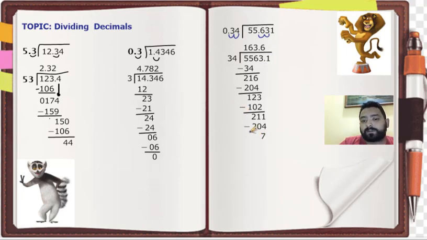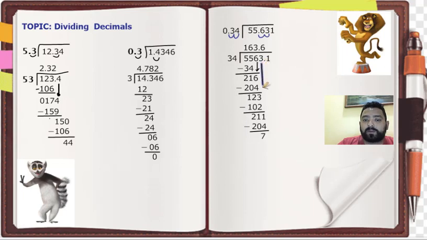Now finally, I'm going to do it like this. In this one, we're going to have 4 times 1 is 4, 3 times 1 is 3, and we subtract them, and it's going to be 21. Then we bring down 6, and we are going to have 216. Then we multiply by 6. 4 times 6, 24. We have 2. 3 times 6, 18, plus 2, 20. Now we subtract them and we have 123. Then we multiply by 3. 4 times 3, 12. We have 1. 3 times 3, 9, plus 1 gives us 10.